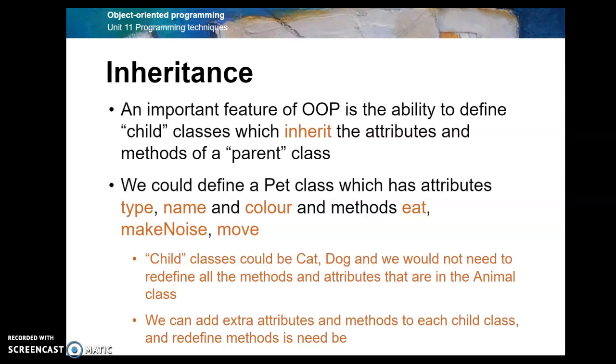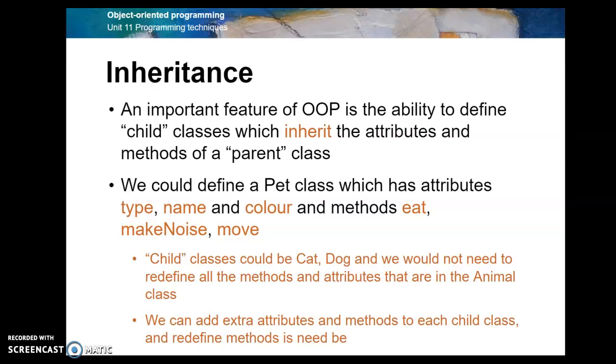In real life as well, you can define a hierarchy of any object. If you are in Ruislip High School, everybody is a teacher, but under the teachers, you can have different subject teachers. Then you can either define a class by subject, or you can define the role in the school. So there are normal teachers, then there are members of the senior leadership team, then there is the head teacher as well.